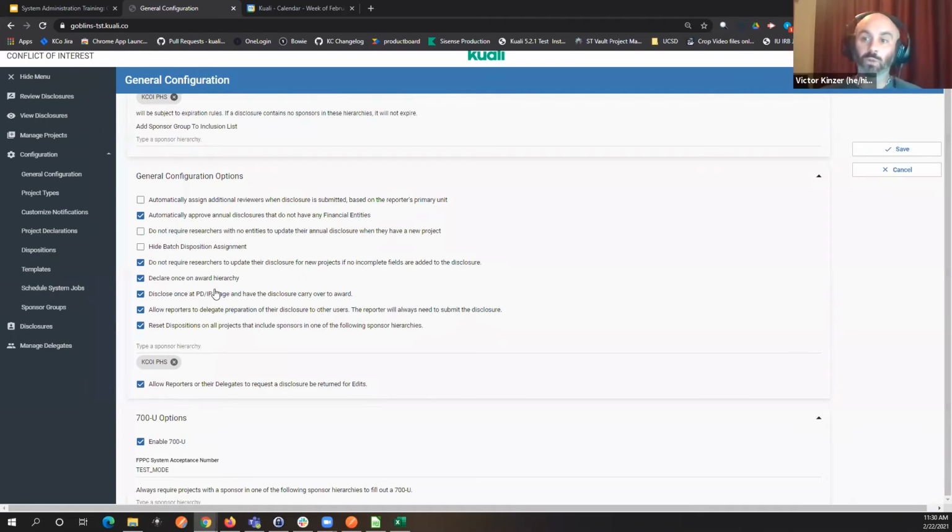It's configurable because depending on how you're using award hierarchy, that might not be appropriate, or it might not always be appropriate. So that is configurable. You can turn it off if you do need those multiple nodes to display. But for most uses of award hierarchy that we've seen, schools do want the entire award to be treated as a single item for the researcher.